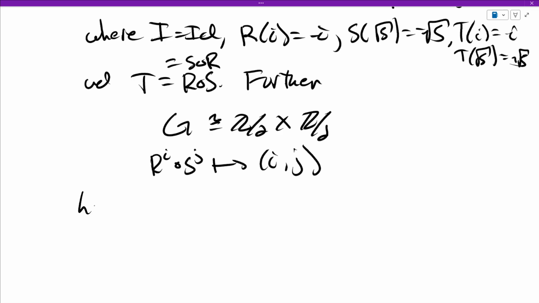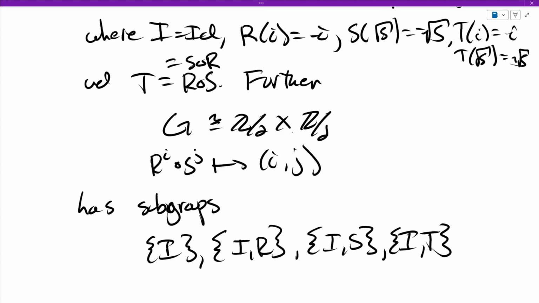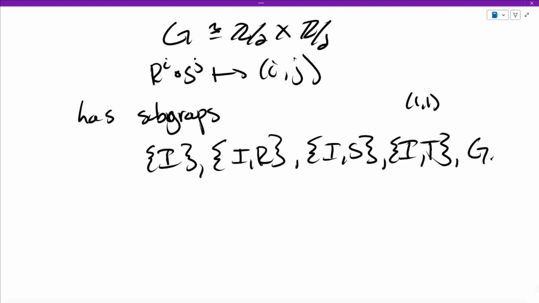All right, so what are the subgroups here of Z2 cross Z2? Well, there's the trivial group, which is just the identity, that's I, and then take the subgroup generated by R, then the subgroup generated by S, then the subgroup generated by R composed S, that's sort of the diagonal Z2 inside here, that's like (1,1). If I do (1,1) twice, I get to the identity. And then take the whole group. So there's 5 subgroups.